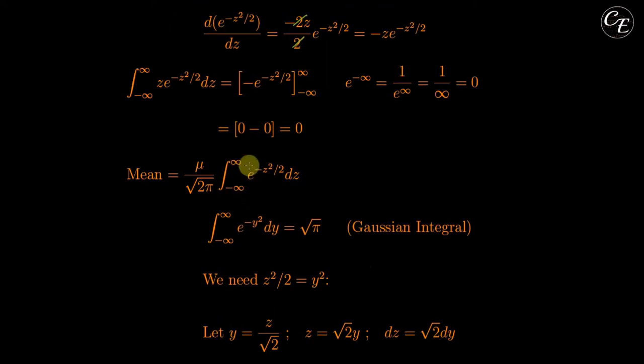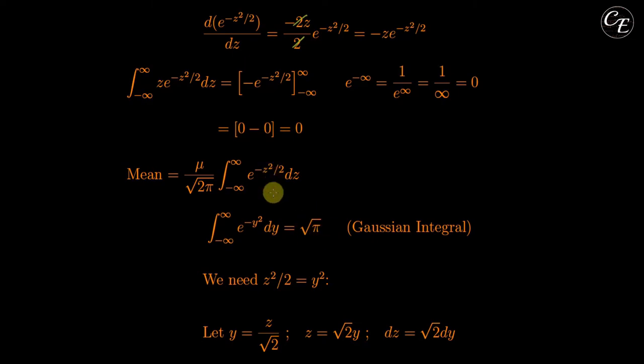Then, to evaluate this one, this integral is similar to a Gaussian integral, which is this one in terms of the y variable. Now, the value of this integral is square root of pi. The process of evaluating this integral is a little bit tedious and very long, so I didn't include that in this video. But if you want the complete details on how this integral is evaluated and becomes square root of pi, I have a video that shows that evaluation, and I provided the link in the description below so you can check it out.